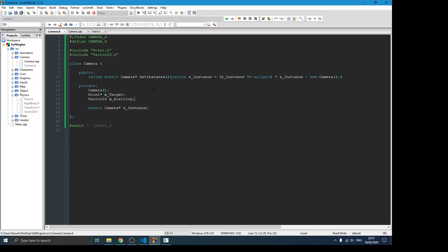That's why it's important. We also need to add a view box, because we want our camera to have a space in which the values or the tiles that need to be drawn on the screen are drawn, because this is also how we're going to be optimizing this. We also do it in such a way that only those pictures or graphics that are inside of the camera are going to be drawn on the screen. So if anything is outside of the camera, we don't care about that.